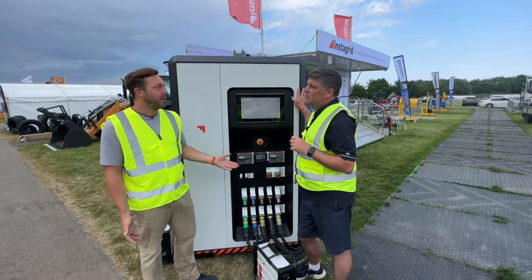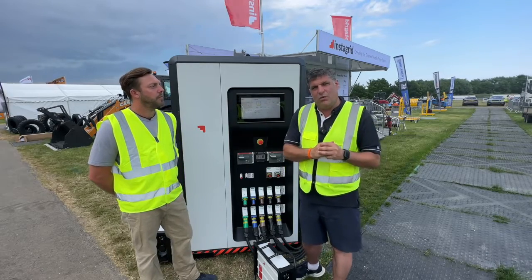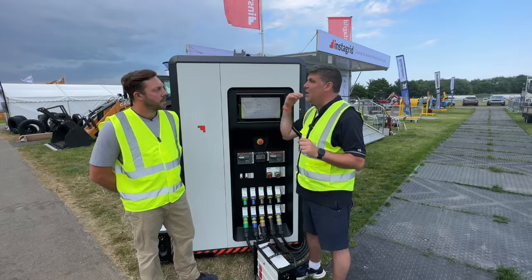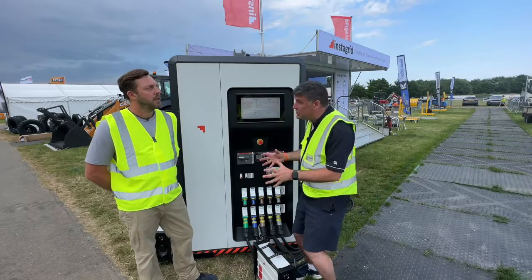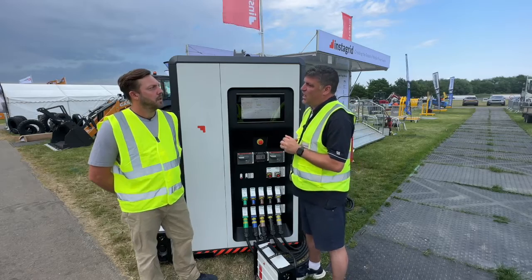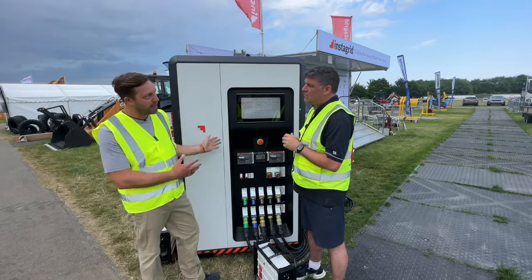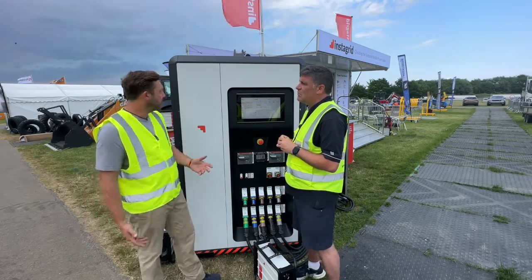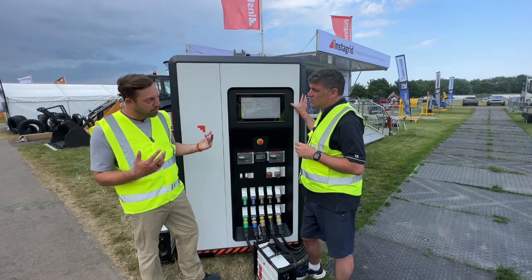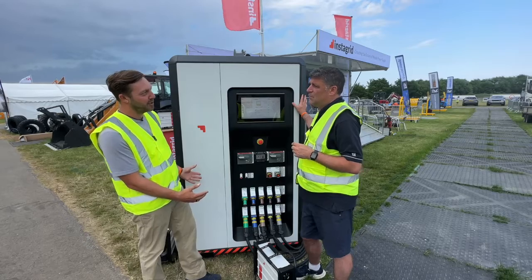This is a connected asset — like a connected worksite. It can report to the owner when a micro inverter has gone down, so you can schedule planned maintenance without needing to rush out, because the system can cope with that kind of change. It can report any fault to the cloud and feed it into planned servicing. The whole system is also designed to be serviceable in the field — the concept is to make it as mobile, as cheap, and as environmentally friendly to transport as possible, and as easy to fix on-site as you can.